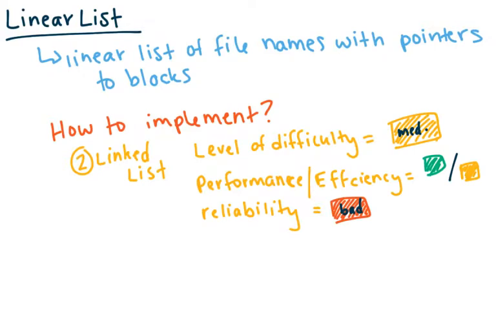Linked list, level of difficulty. My students would probably say medium, maybe some easy, maybe some super hard, but in general, it's not too bad to implement a linked list. For performance and efficiency, some things are really good with linked lists, some things are okay. Reliability, I'm going to mark it as bad, and I'm going to tell you why.